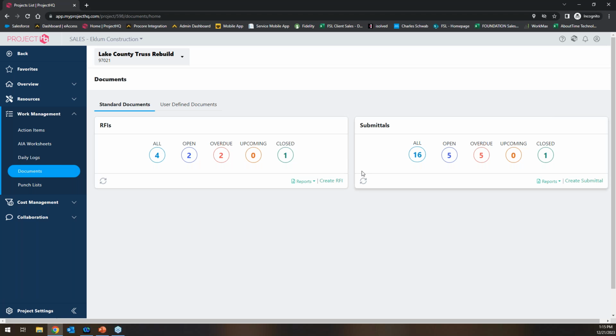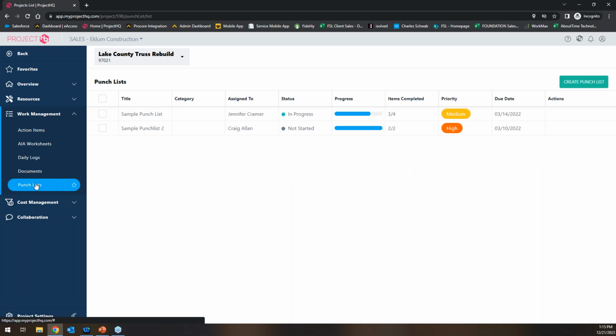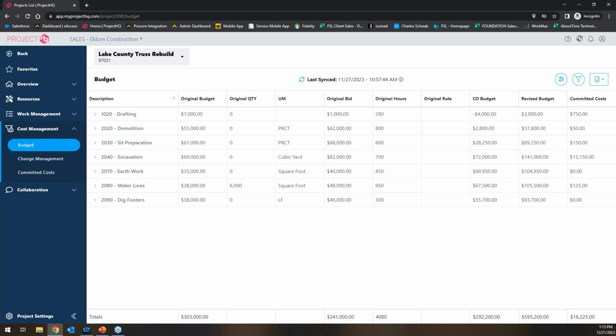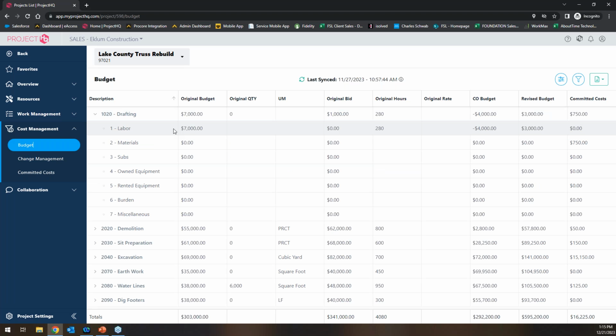But those are documents. And then underneath that, I mentioned punch list, but yeah, this is where you can create your checklist and manage who's in charge, what's been accomplished, what's still outstanding out there. So just different punch lists. And then for cost management, this is where you get into really adjusting the budget. The budget itself, that's going to pull in from your foundation database, the original budget. But anytime you're making any changes, that's when you can use HQ.